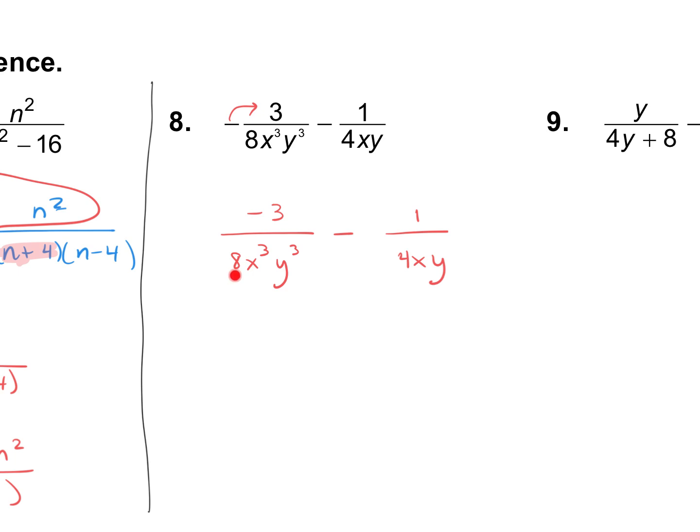We're going to look at one part at a time. This has an 8, this has a 4. Why don't we multiply this 4 times 2, and now we have an 8, and this will give us that same 8. Here we have an x to the third power. Here we have an x to the first. Well, why don't we multiply in an x squared also to the numerator, because x times x squared is x cubed, which is the same as this. So now we have the x cubed is the same.